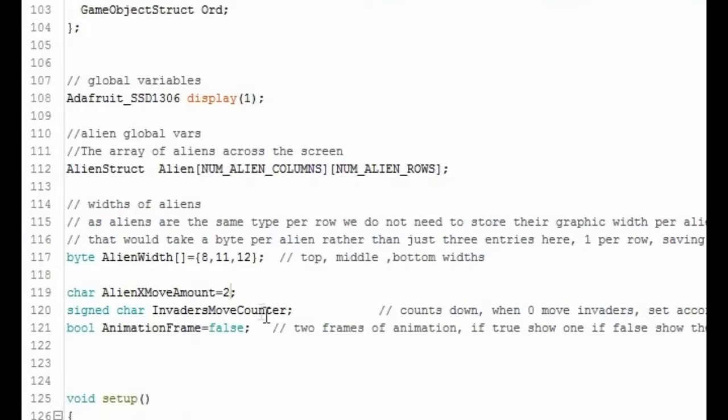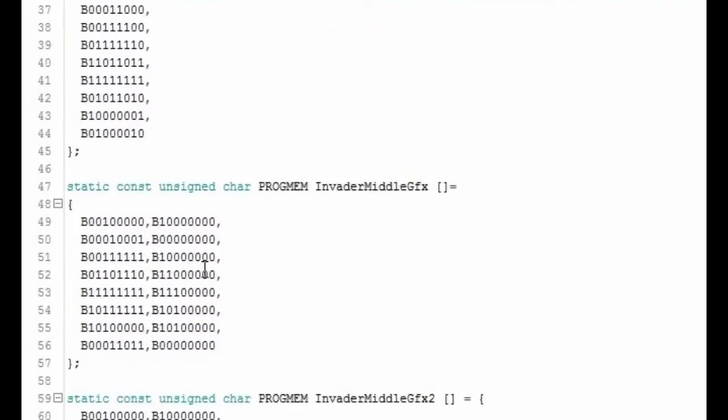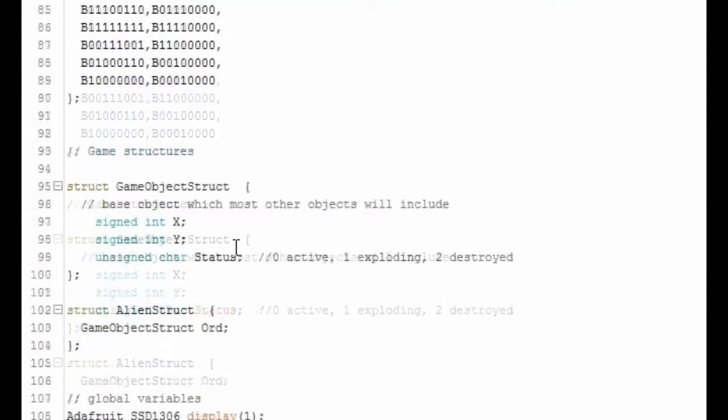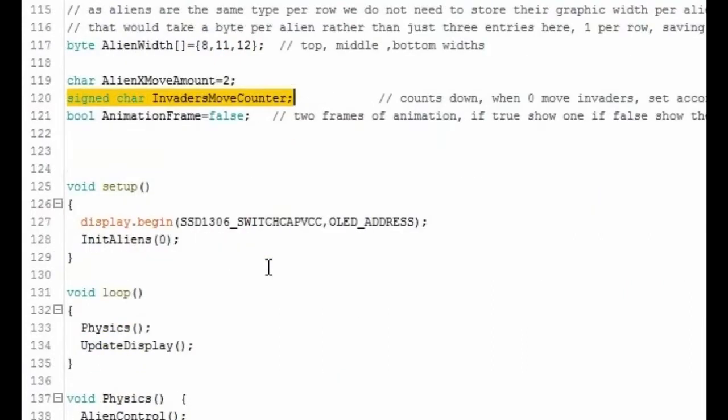The move counter, so this one, I'll just highlight for you, is directly linked to this invader's speed. So initially, whenever you get a new screen up on the display, a new set of aliens, or they're non-destroyed or anything, invaders move counter will basically be set to 12, and then that counts down, and every time it gets to less than 0, we move the invaders. So it's like every 12 cycles of the actual Arduino displaying on the display, it moves the invaders. And again, we'll talk about that in a little time as well.